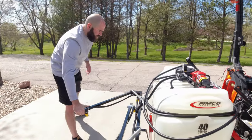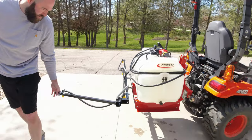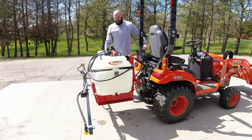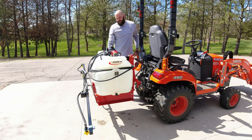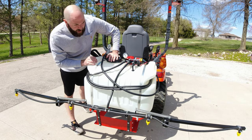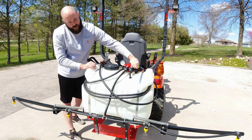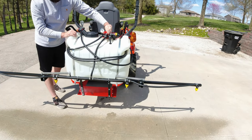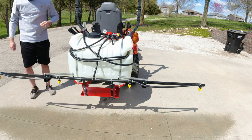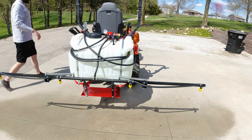And the booms spread out. I'm going to squirt it right here on the driveway, and we'll get an idea of what the spray pattern looks like. We'll just turn the tractor on, and now we'll turn the pump on and let it get primed up. All right, so there it's primed up. So that shuts the boom off. Get close up to this spray pattern. Okay, I'm going to drive forward just a little bit now and see what kind of spray pattern we get.